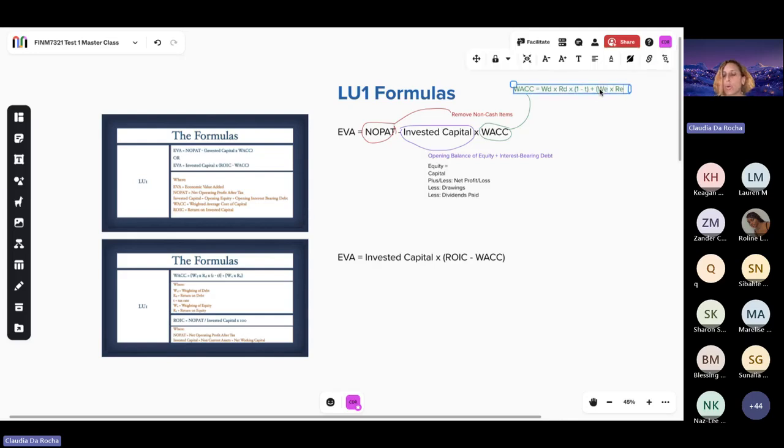The question that I have for you today won't ask you to calculate the WACC, but there are questions in your textbook where they actually ask you to do that. So it's important that you go through those questions in Learning as One, so you understand if they incorporate the calculation of WACC in your question, and you can at least answer that. I'm going to pause there if there are any questions before I move on to the return on invested capital.